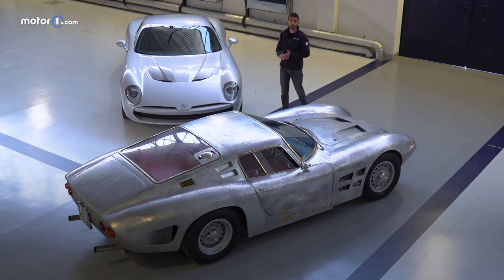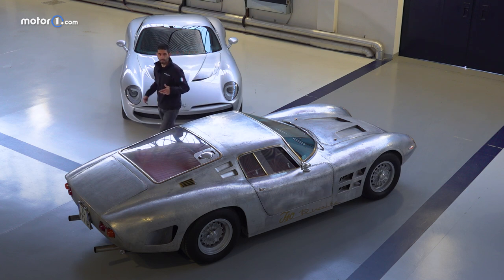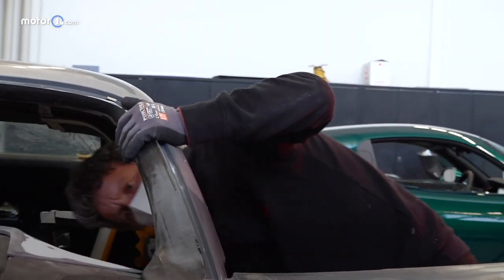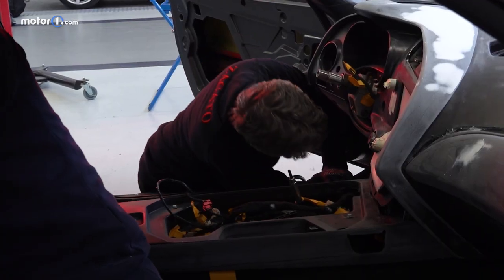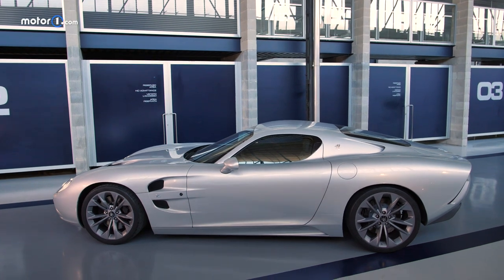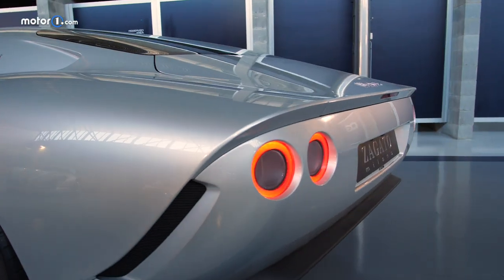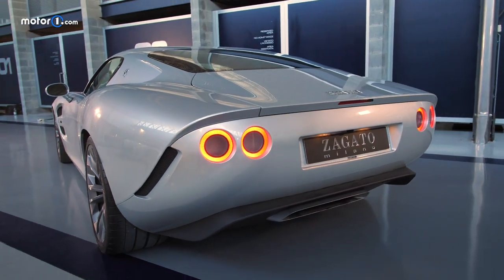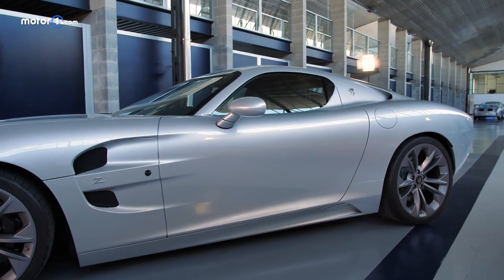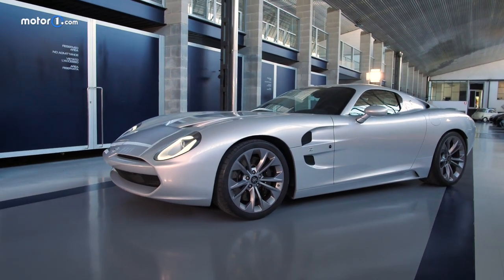The first GTZ released was in a Monza green tone, and they plan on building 18 more variations. For manufacturing, they need about five months per car, since they can't begin work until the Corvette arrives. The cost for this customisation, including the donor car, is about €800,000, excluding taxes and personalisation. We're talking about a collector's item — the GTZ is already nominated for the Concours d'Élégance 2021 at Pebble Beach. But beyond being a fashionable piece of art, this car represents the next step in the legacy of a historical brand. In a time where the industry is moving towards electrification, cars like this will serve as reminders of a cultural lineage, celebrated at exclusive events as vintage pieces — similar to what's already happening with mechanical watches compared to the modern smartwatch.